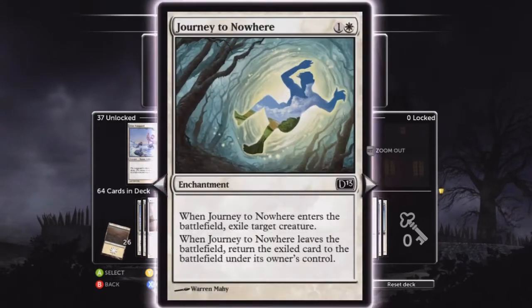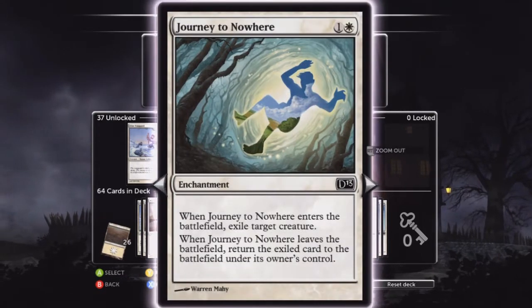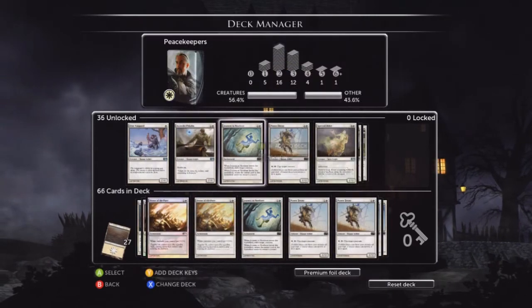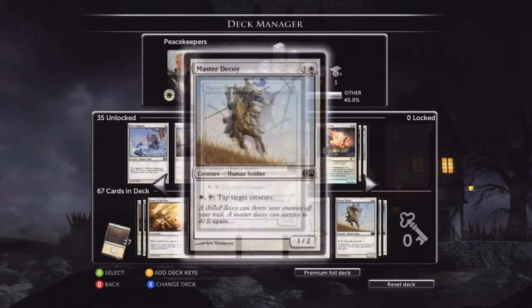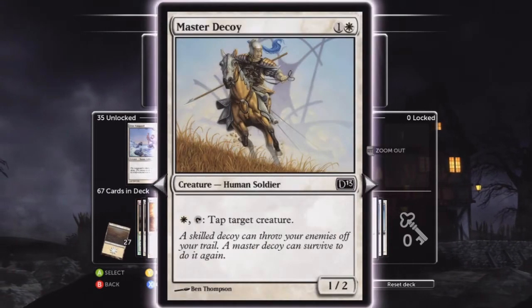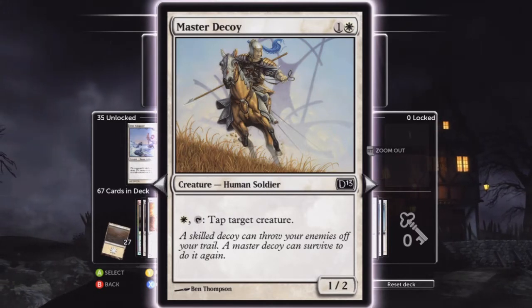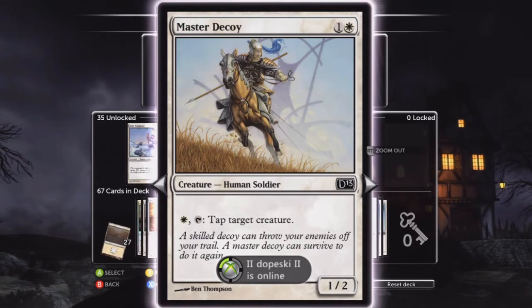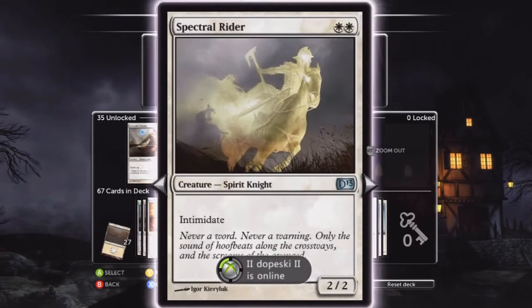Honor of the Pure. Always want to pump up. Journey to Nowhere. Best quick removal. It removes them from the game. It's exiled, and that's better than those black ones that just kill it. Master Decoy is great if you want to play this deck as a defensive deck. That's another way to play it. It works, but it's not good with what I'm trying to do.